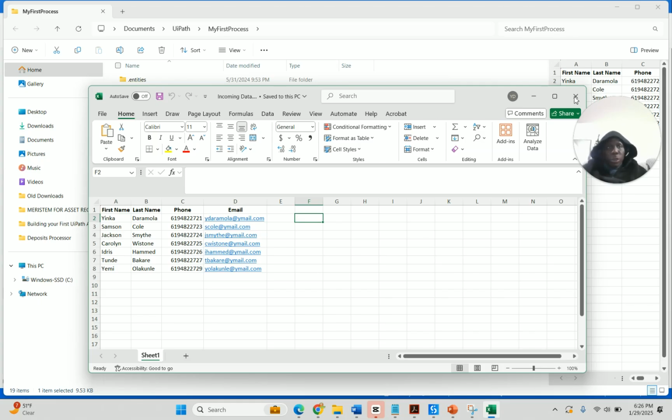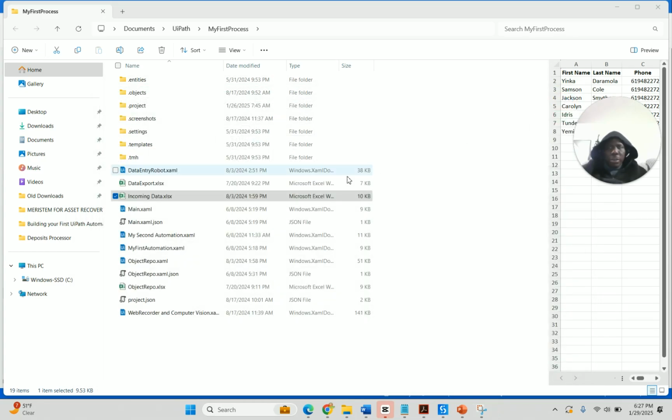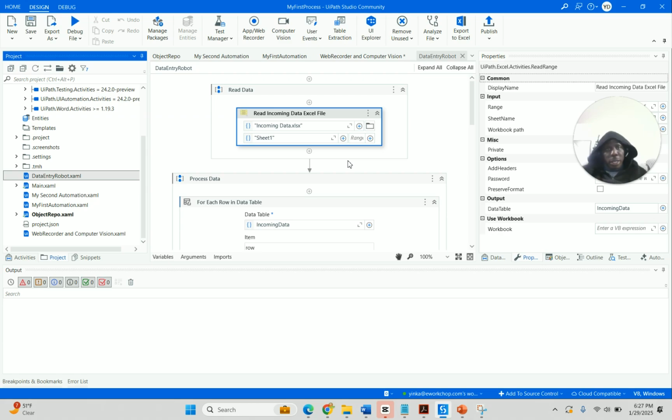But what we're doing differently this time is that we're going to take this data and load it into an orchestrator work queue, right? And then from that work queue, we're going to work them. So I'm not going to take it from this sheet and work it directly. Now that process of sending items into a work queue in Orchestrator is called dispatching.